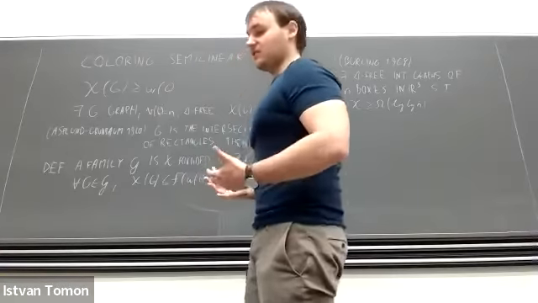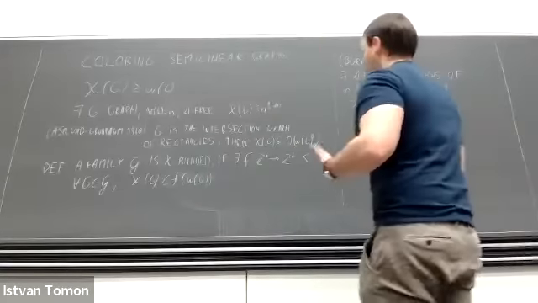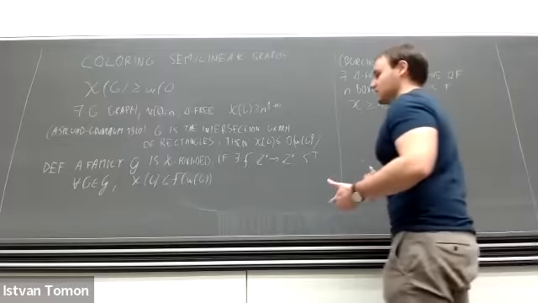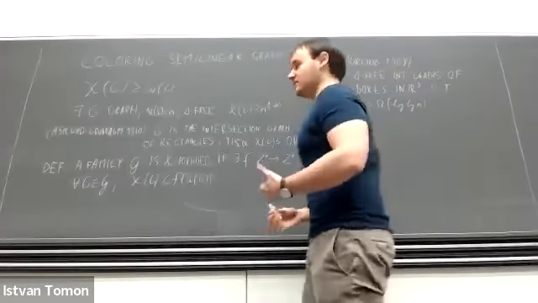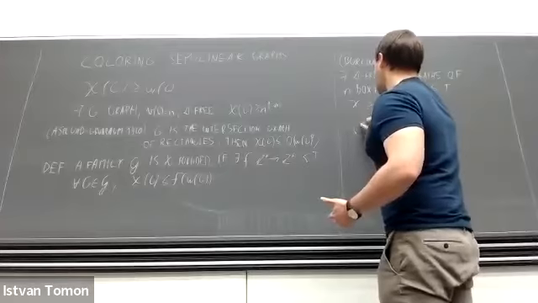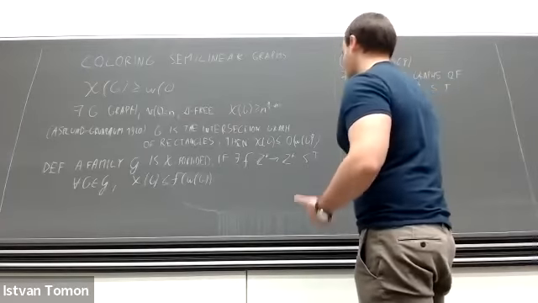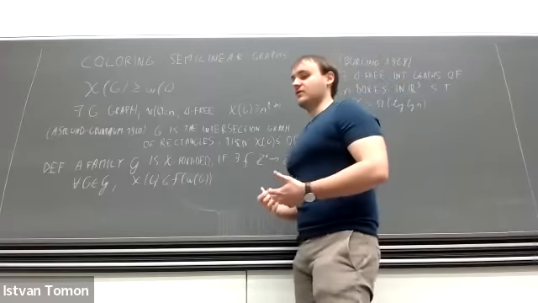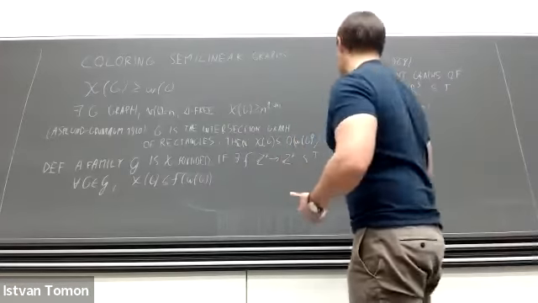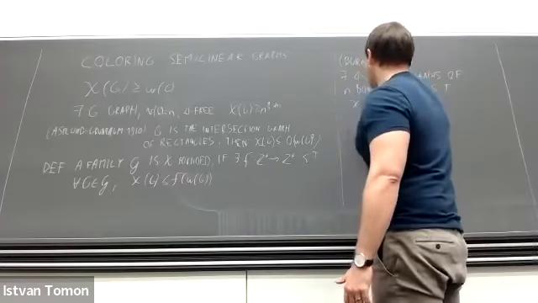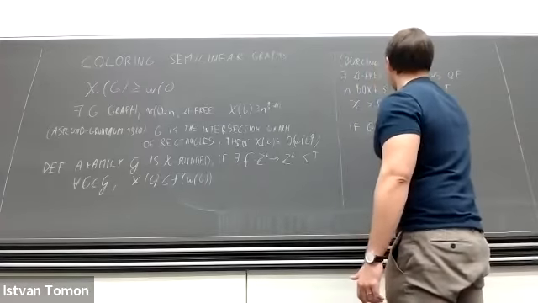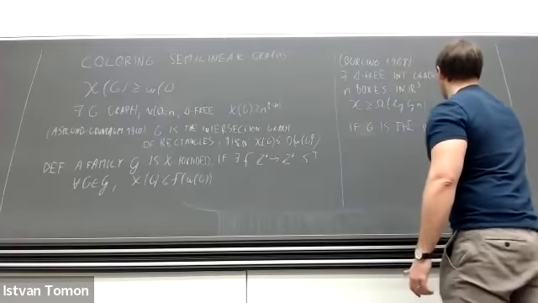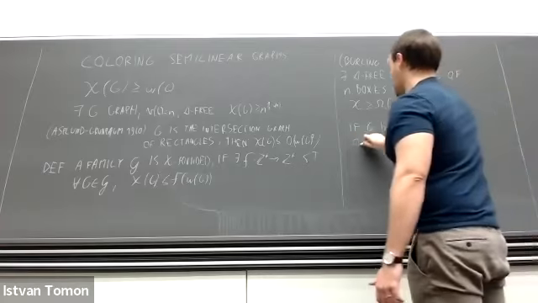However, we can still say something on the positive side. There is a folklore result, and I'm not really sure who to attribute it to, but it can be proved using a simple divide and conquer argument, that the chromatic number of the intersection graph of boxes can always be bounded by a polylogarithmic function of the number of vertices. More precisely, if G is the intersection graph of boxes in R^d.